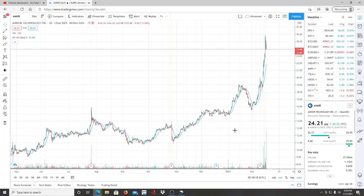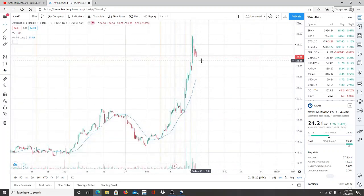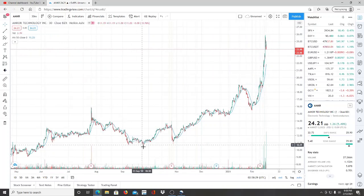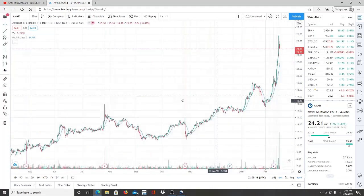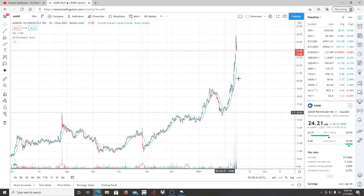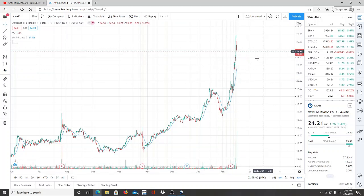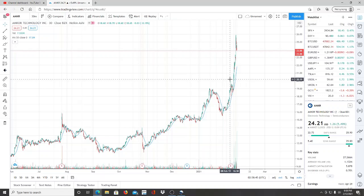But I definitely want every single investor to be aware that this needs to cool off or consolidate before we can understand more about this chart in the short term. But in the long term, we've already seen it. It's been growing and the potential is there. It took off right now, so we want it to cool off, but definitely we want to see how it continues to behave leading into the future and months to come. But there is room in the sector overall, and this may be one of those that's looking like an opportunity.